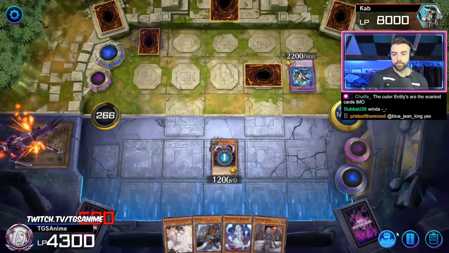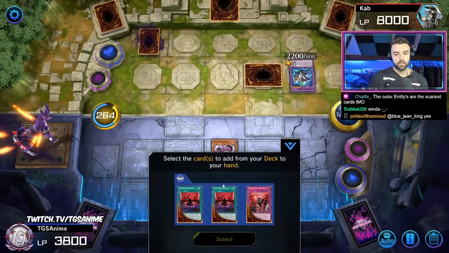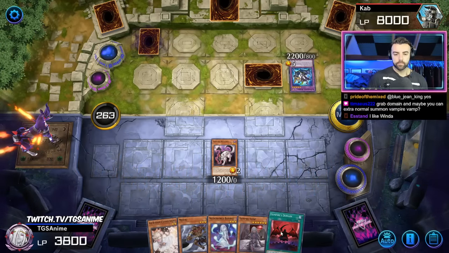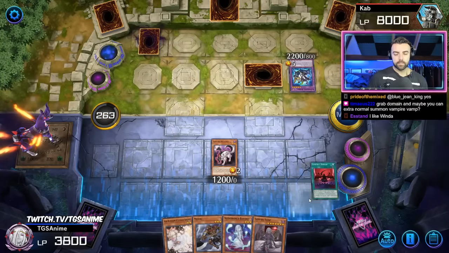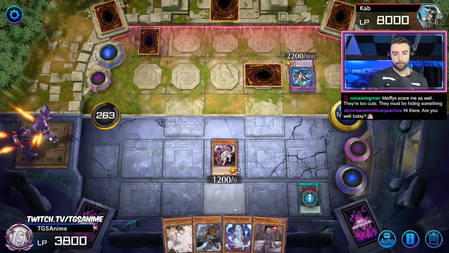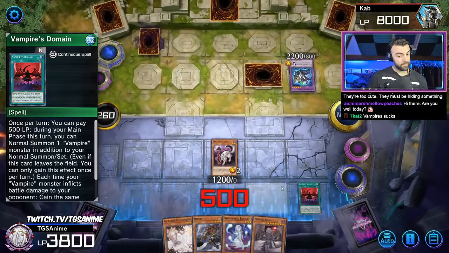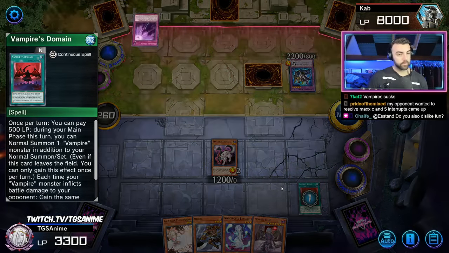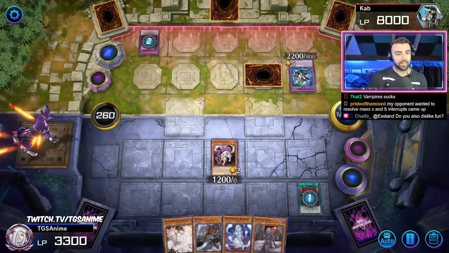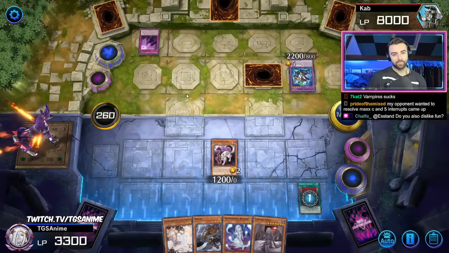Oh, I can get enough normal summon. Maybe I can stay in this. Extra normal summon. Activate this. Activate the effect of this. Can I stop that with Ash Blossom and Joyous Spring? I don't think I can, because it uses the grave. No, I can't.